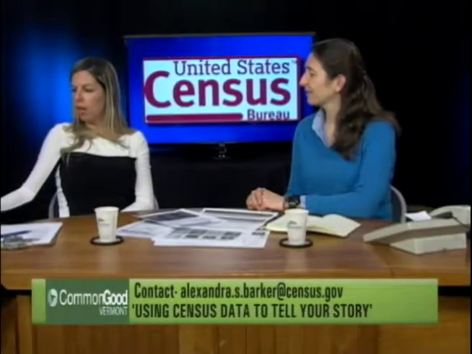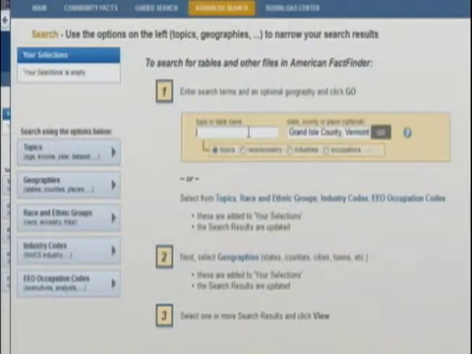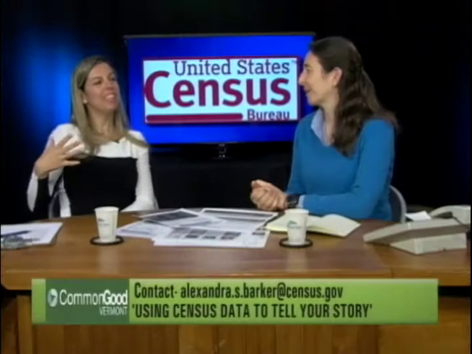But if instead of income, you type wages, you're only going to see tables that have wages in the title of the table. You may miss some that don't say wages in the title of the table. That's the only thing I would avoid. You have to know exactly what the title's called, otherwise the keyword's not really going to help you. That's how I find it.